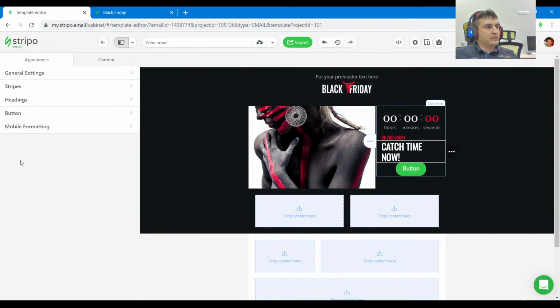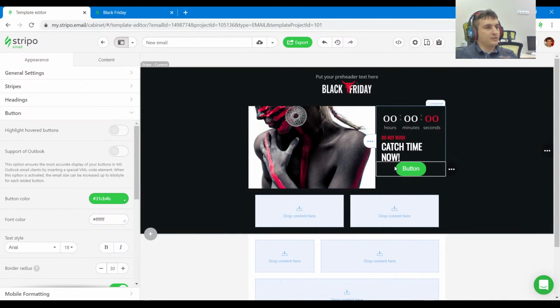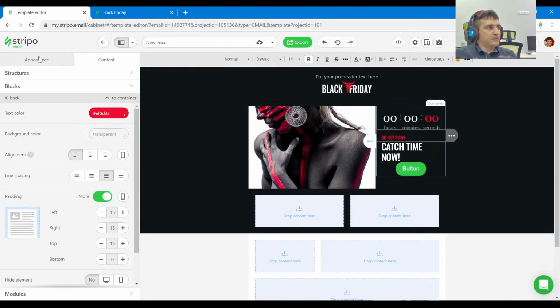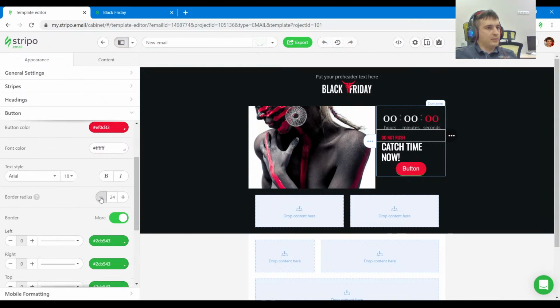So we can configure buttons in preferences of block, and we can do it in the appearance menu here. So I'm going to use the second option, because all newly created buttons will be created in accordance with these preferences.